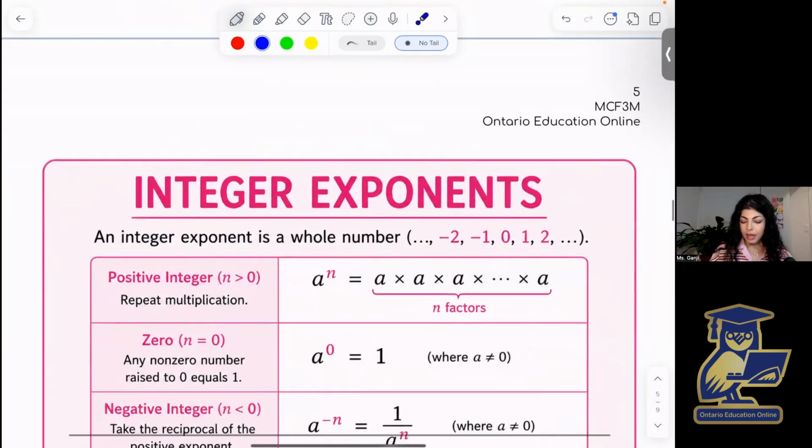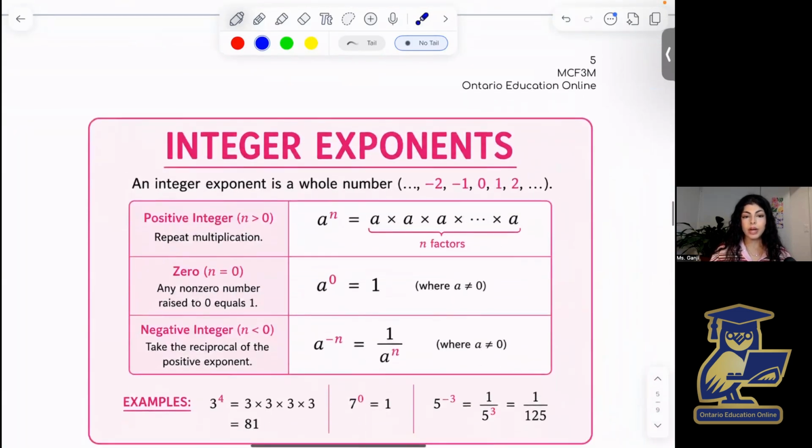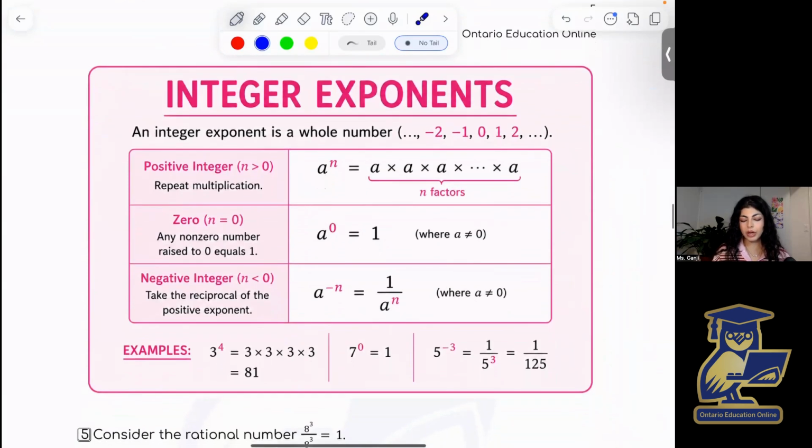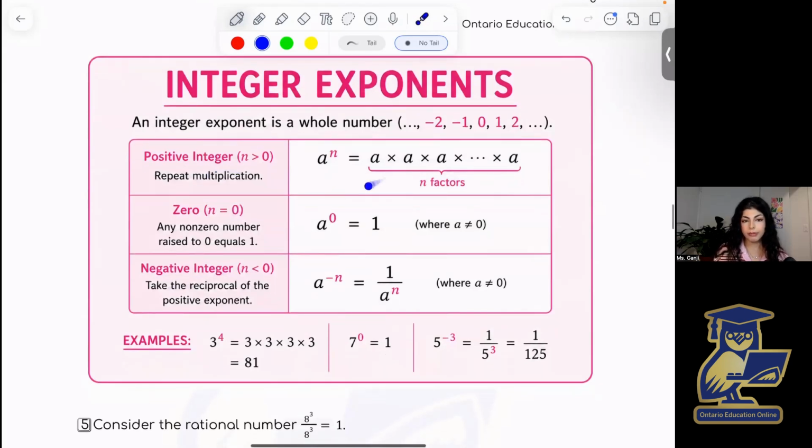Now, so far, we did work mostly with positive exponents, except for that one example with pi where you had a negative exponent, but we didn't really go too much into it. But you could have negative exponents as well. So specifically when we are looking at integer exponents, so remember integers are whole numbers. They can be negative or positive as well as 0. Then we're going to consider the 3 cases here with positive integers when the exponent is 0 and also negative integers. So with the positive integers, that's what we've been seeing so far.